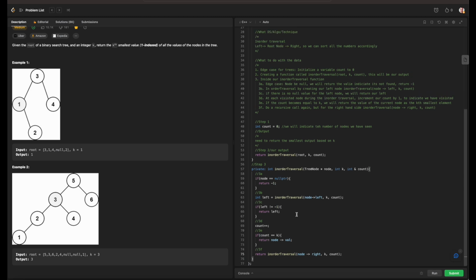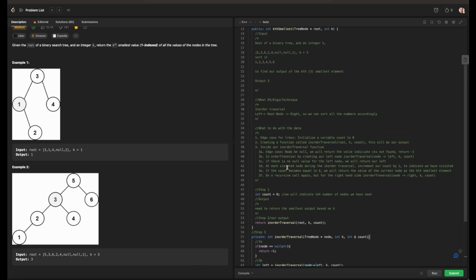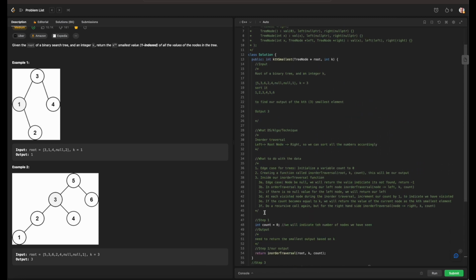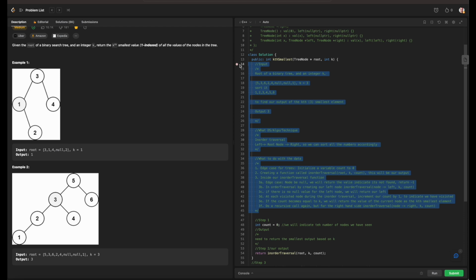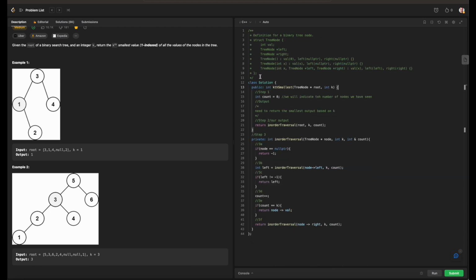Alright, just making sure I have all the steps needed prior to. So we have left, we're going to increment our count. Yes, it's already there. Node val. Okay, it's right there. So again, apologies for the confusion on this. I'm going to put this solution in the comments so that way you can walk through each step accordingly and take this with you to further understand. Let me just run this to make sure that everything is correct. Namely, I'm just going to move all this out so you folks can actually see the whole thing.